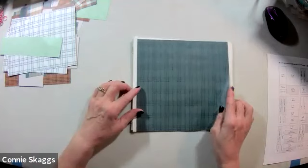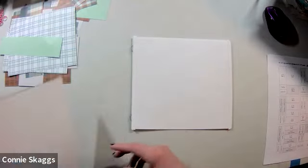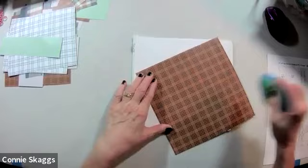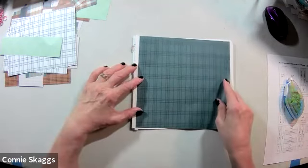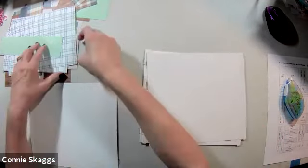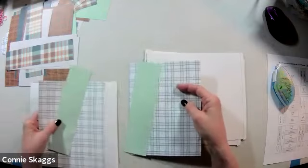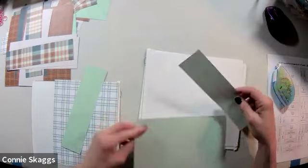Okay, so this would have been, say, our first page. Actually, go ahead and put that one down. Okay, our next page was that other one that was similar to our page 2 before, but instead of doing them this way, I think I'm going to do it where it's at the top.